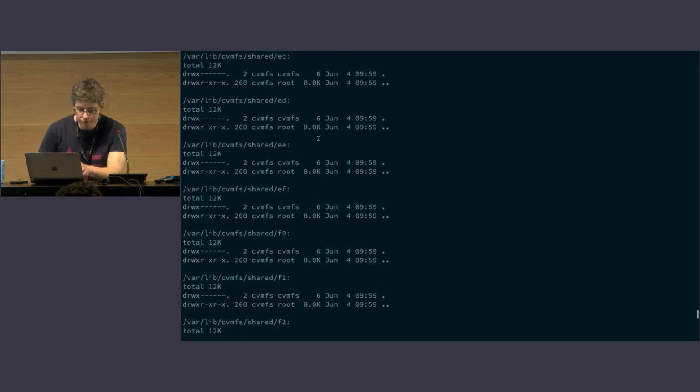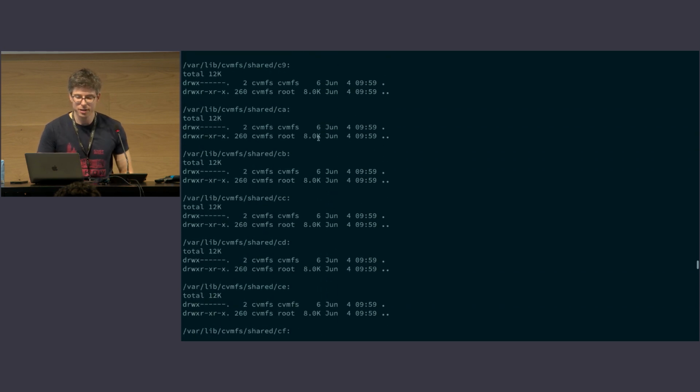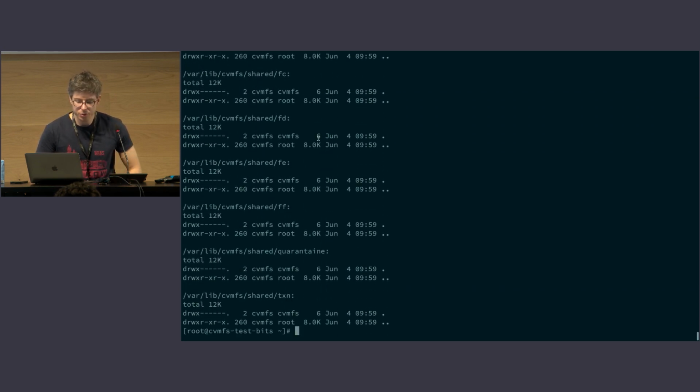So basically all of these folders are empty, you can see, no? There's a few exceptions, a few files always get used when you mount the repository. And the metadata in CVMFS is called catalogs. Since the files themselves are stored under the object hash, we need to keep track of the file paths, and this is the metadata.